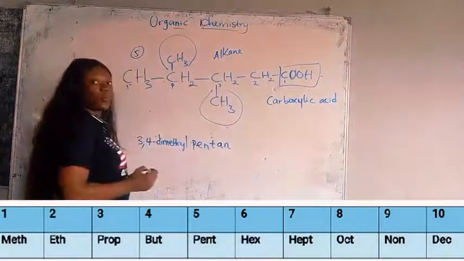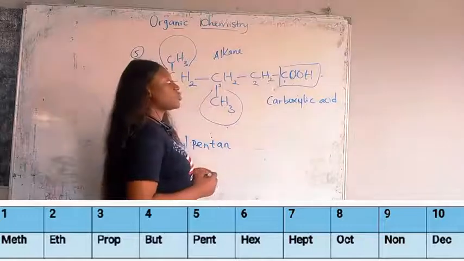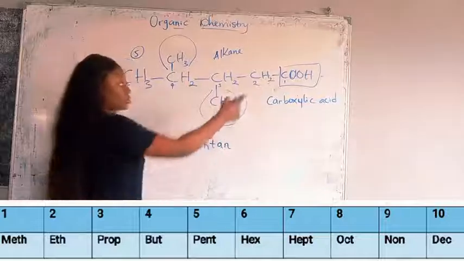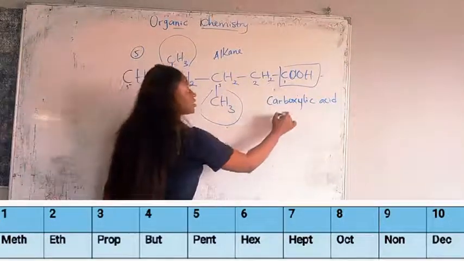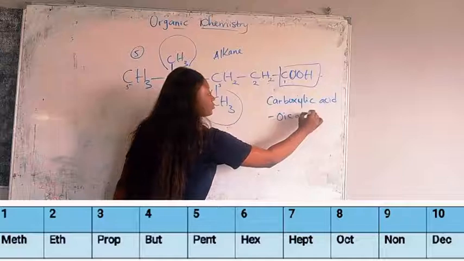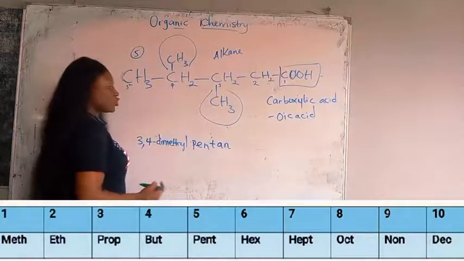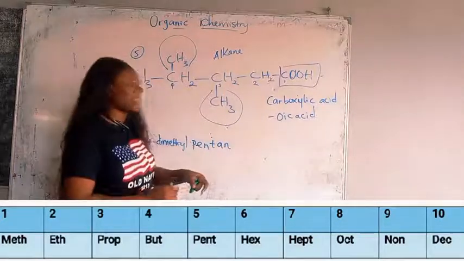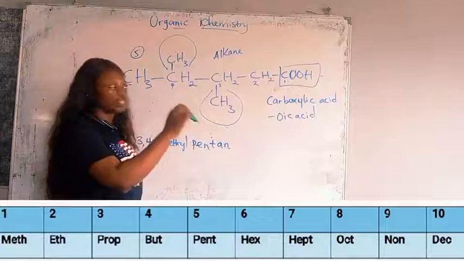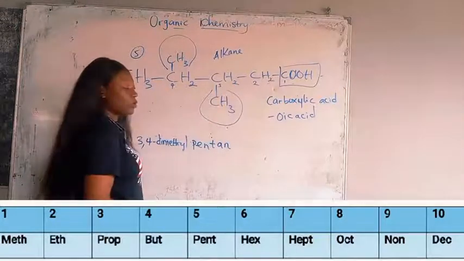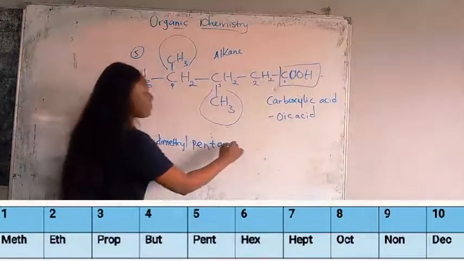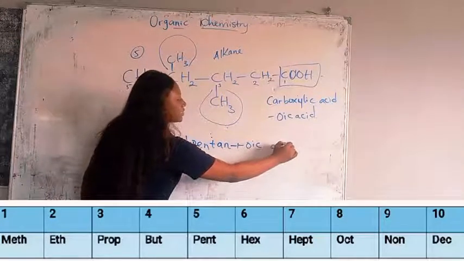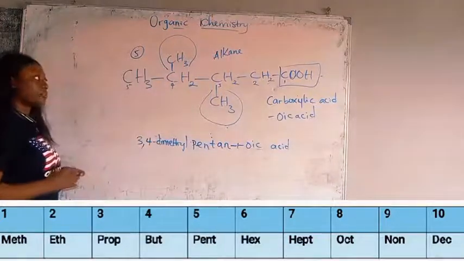Okay, this belongs to a group of families called carboxylic acid, and so the name ending or the suffix that is used to identify this sort of group is oic acid. So this compound will now be called pentanoic acid. Don't forget again that we also have to specify the position of the carbon. The carbon is on carbon number 1. So this will be called 3,4-dimethylpentan-1-oic acid. So this is the name of this compound.